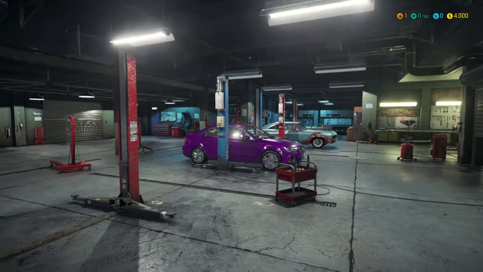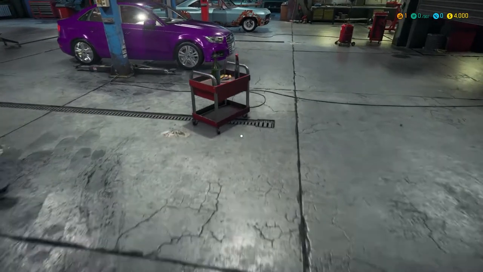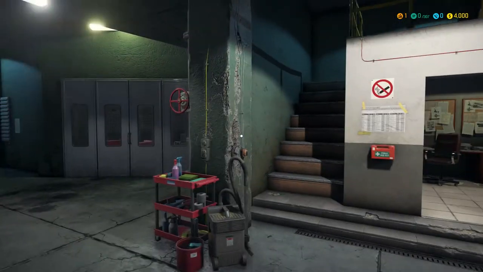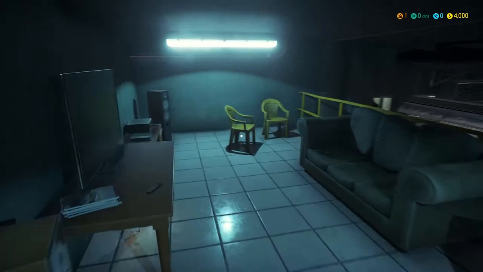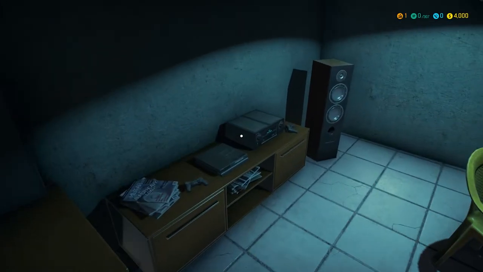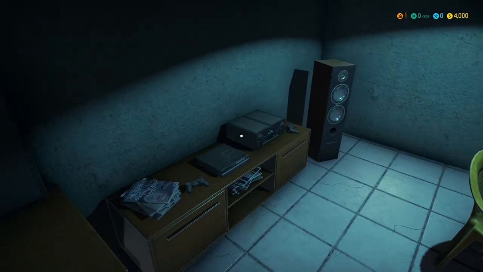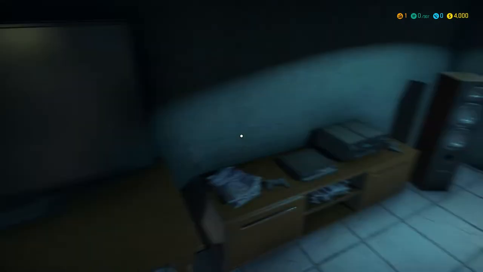Also, we have lifts. We have three lifts. You're gonna start with one. What is this? Toolbox, another toolbox. Upstairs, we don't have really anything going on. Really? No. Yep. PS4. Predator. Oh my goodness.